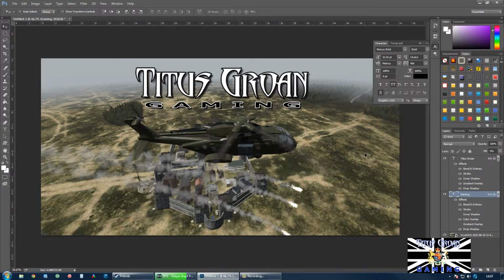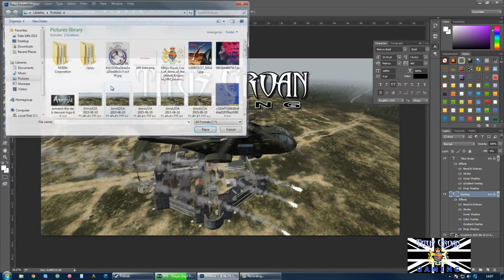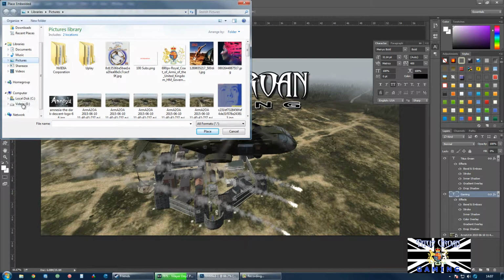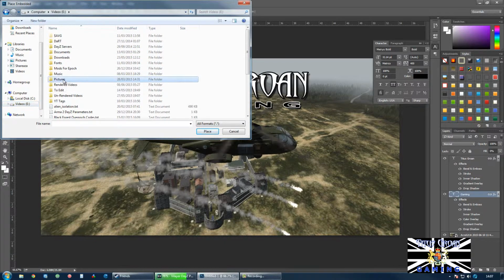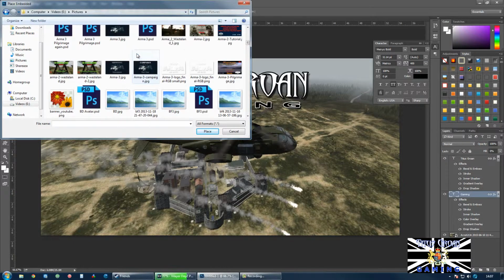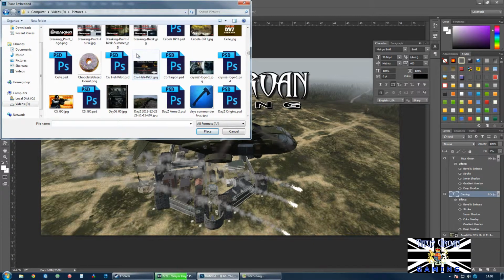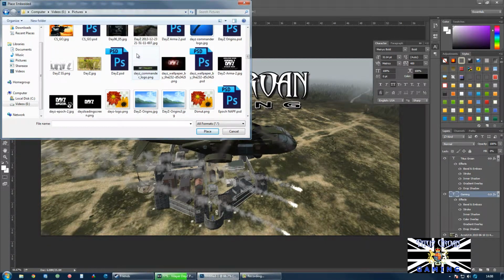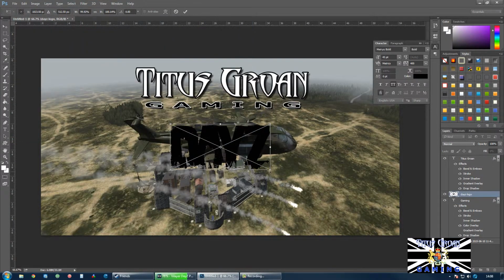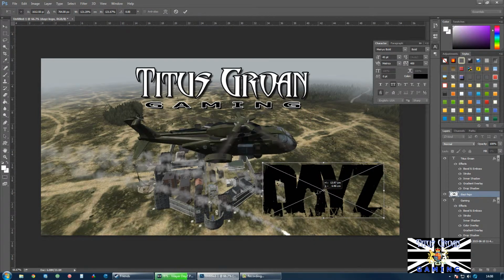There we go. Now I'm going to get another image, this time off my other drive. Pictures. I don't think it's in here, I think it's, oh, it might be. Is it that one or is it the other one? I think it might be this one. It's that one. I'm just going to make that a bit bigger. Actually, I might make it a bit smaller.